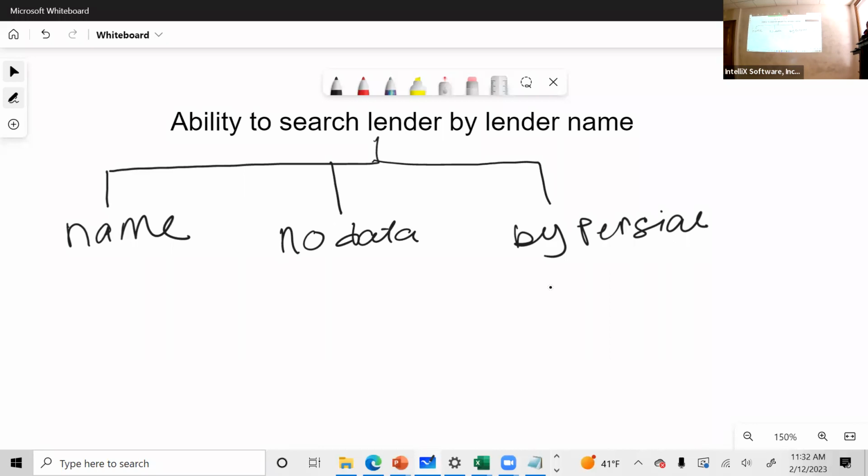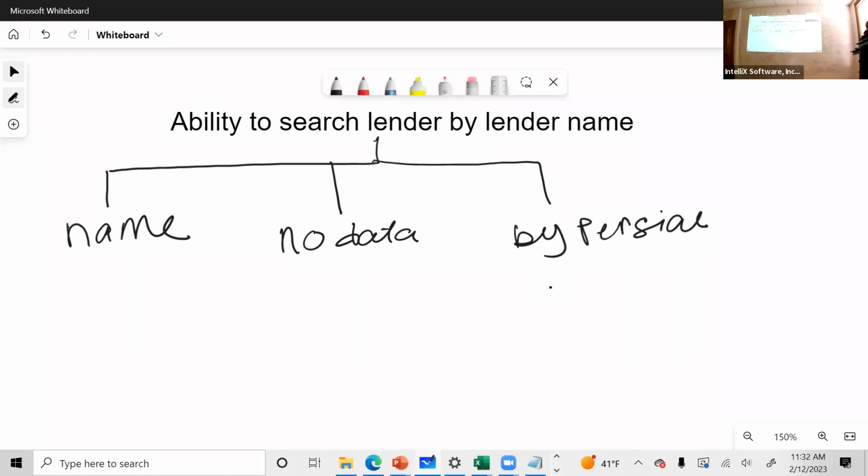Certified dealer name, is this any different than that? No. What are the other questions I asked for? If it has to be in the beginning, it starts with it? Yeah, beginning. So anywhere, partial name. So it's the same pattern.